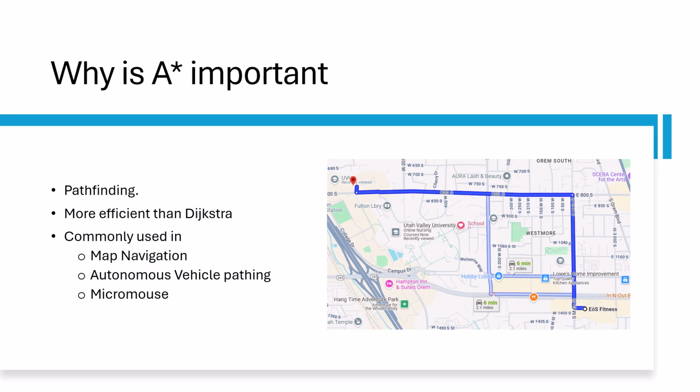A-star is a pathfinding algorithm. This means that it can be used in any setting where you need to find a shortest path. I will discuss it more in the next section, but because of A-star's heuristic weight adjustment, it is more efficient than Dijkstra's algorithm. This algorithm is a top choice in map navigation. A-star is much faster than Dijkstra's algorithm and has to search fewer nodes to find the shortest path.